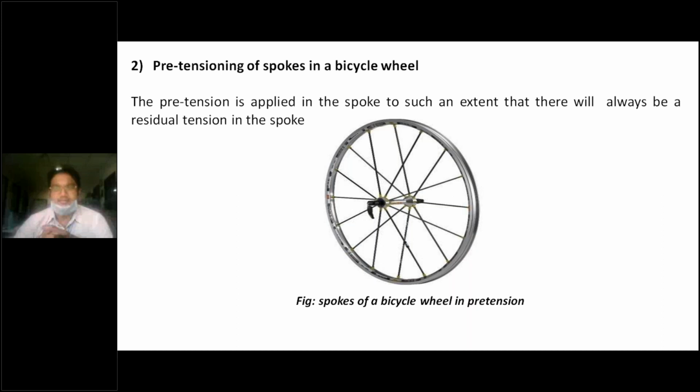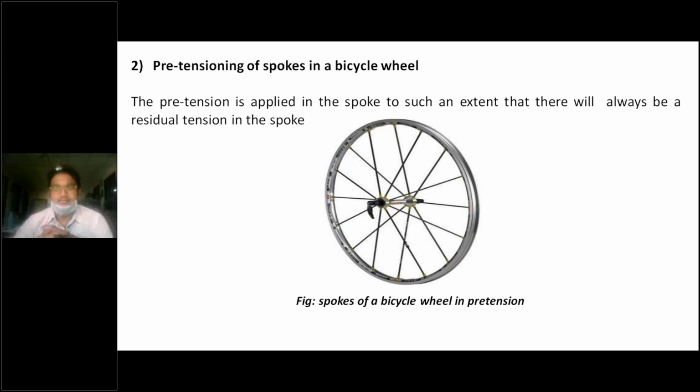The weight will fall towards its centroid axis, isn't it? So that load is going to be carried by each spoke. So spokes should try to deflect or bend, isn't it? When it is subjected to load, why is it not bending? Because the members are pre-tensioned before fitting them into the wheel, into the rim. Okay, that wheel we call the rim. So here the pre-tensioning of spokes in a bicycle wheel was introduced, so that it can carry the tensile stresses.